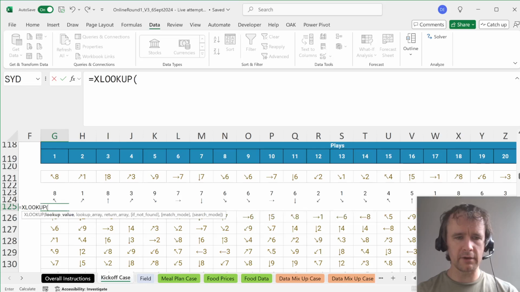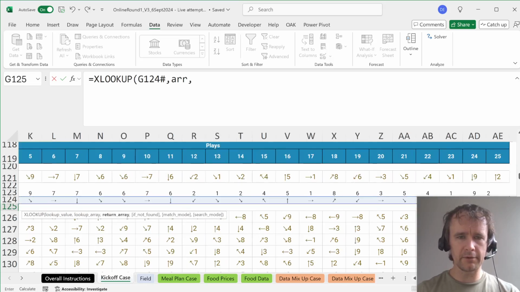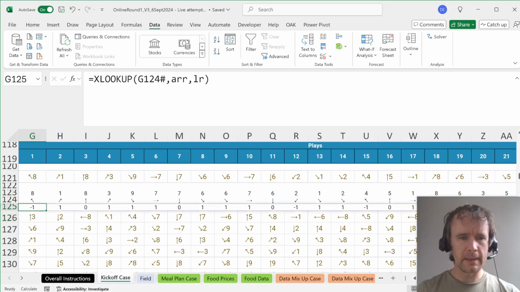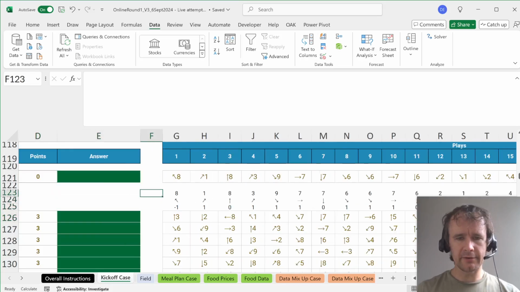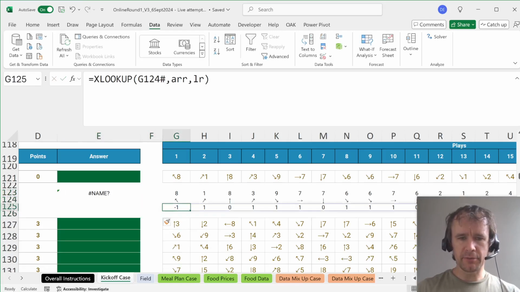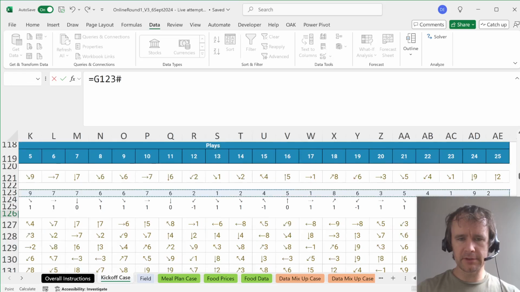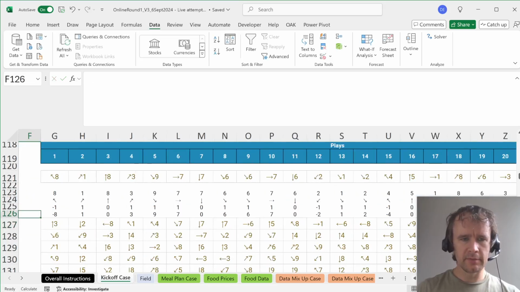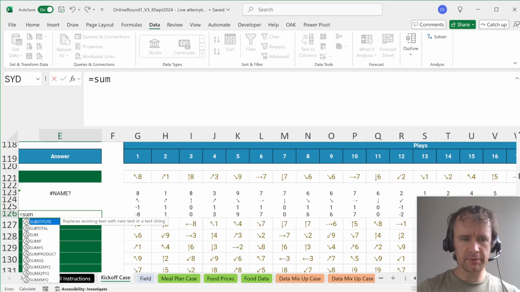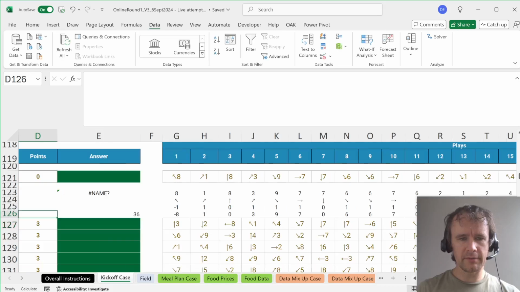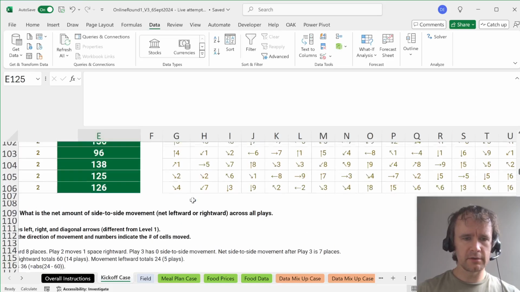Then we're going to XLOOKUP all of these in the arrows returning from LR. And that gives us that. And then, again, let's be verbose. Spread everything out. It's going to be this times this. It's going to give us that. And then we're going to sum all of that, and it gives us 36.